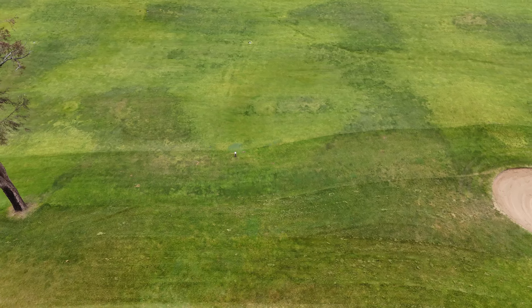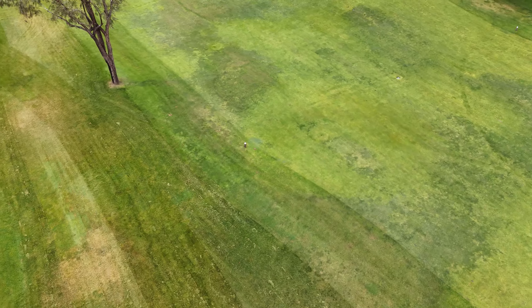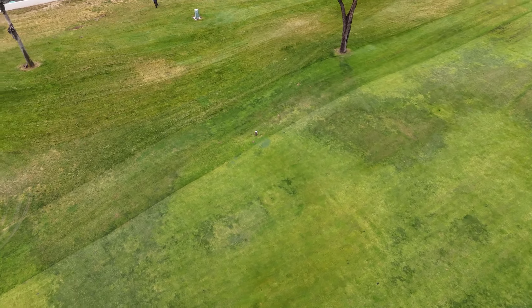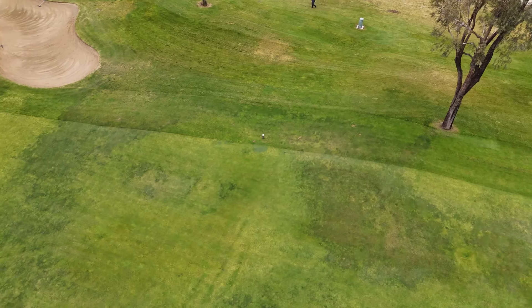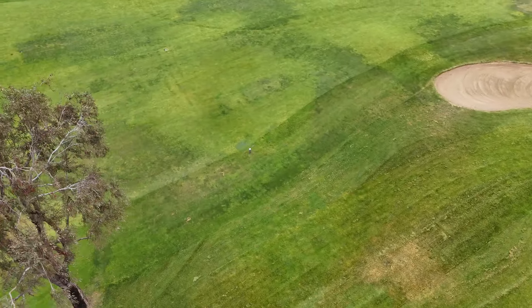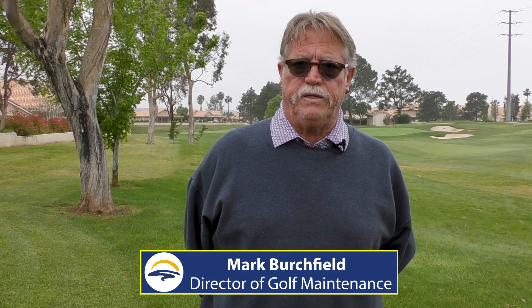Due to the amount of turf that we mow in the rough areas alone, we're only able to get around one to one and a half times a week. With the clippings this tall, it slows us down because we've got to double cut these clippings and mulch it. Generally speaking, if we're not mulching it, we're blowing it off late in the afternoon when it's dry. So this is part of the predicament we're in. Moving forward, we will get these other two mowers going and we will stay on top of it and do a better job. But this is going to be part of the environment and it is part of the realities of not having frequency constantly going around and redoing this repetitively.